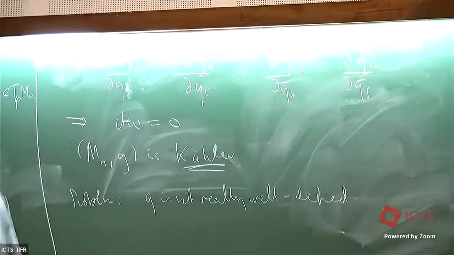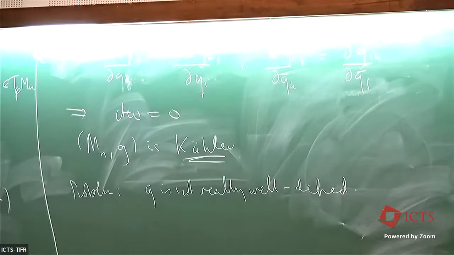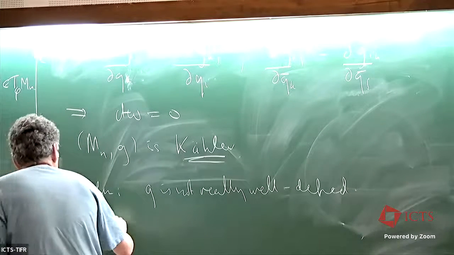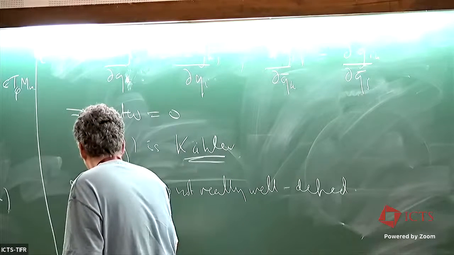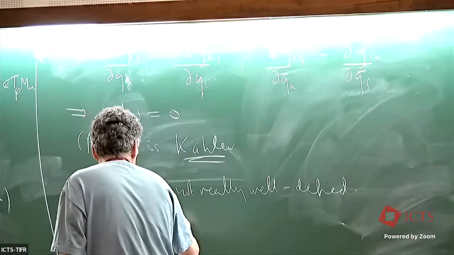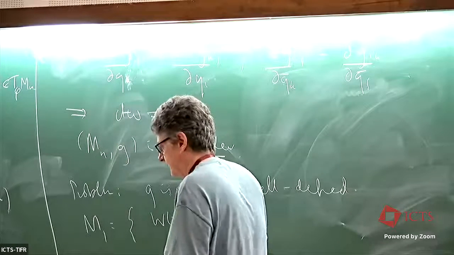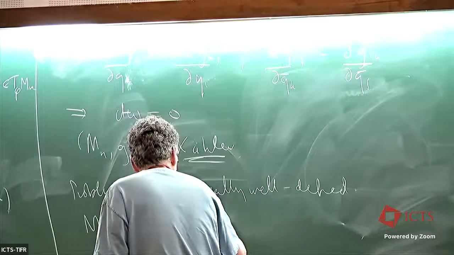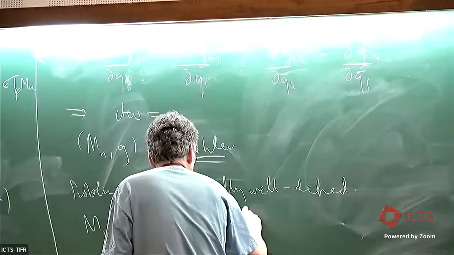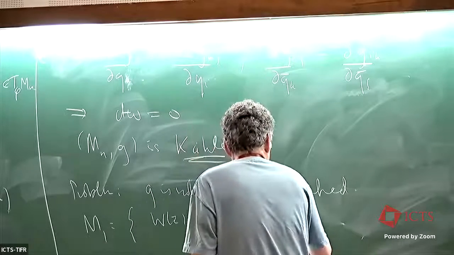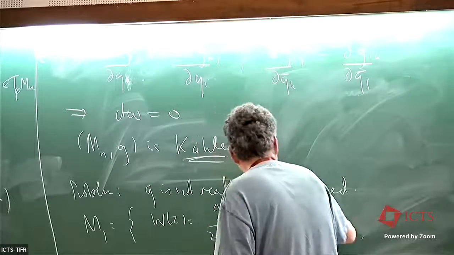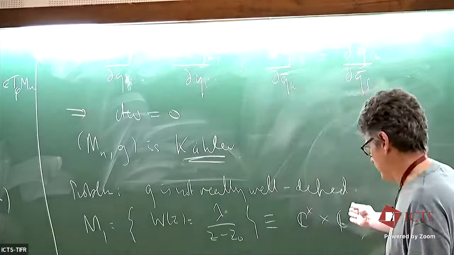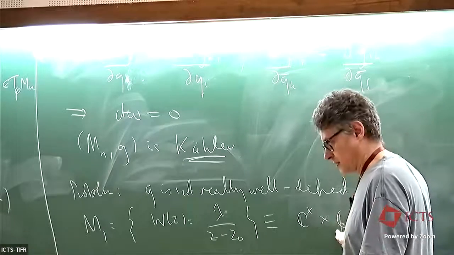Okay, so I guess I should have said before I started, let's think about the simplest possible moduli space. So M1, what's that? That's the space of degree 1 based rational maps. So that's a degree 0 polynomial divided by a degree 1 polynomial. So that's something of the form lambda over z minus z naught. Okay, so lambda is a non-zero complex number, and z naught is just any complex number you like, right? So the moduli space in that case is this nice four manifold, punctured complex plane cross complex plane.